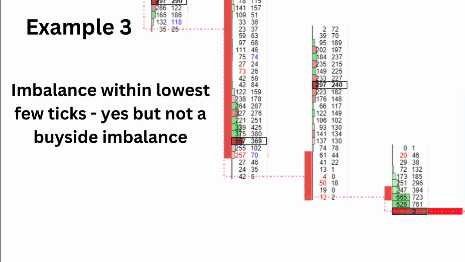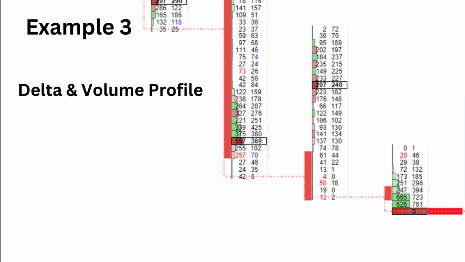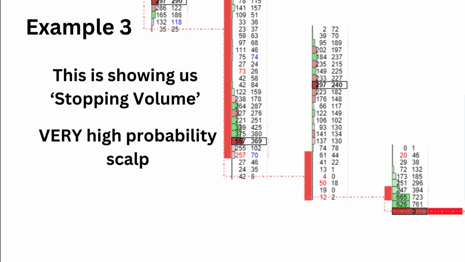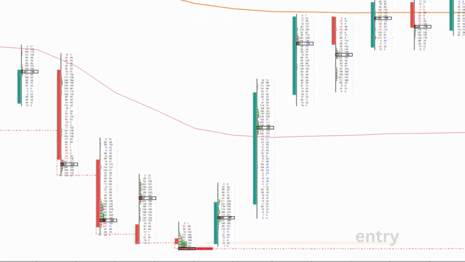Check, but it is not a buy-side imbalance again, like we would standardly look for. But given the size of this imbalance, it certainly gains our attention. As for delta, well, the only large node is also at the low, which shouldn't be surprising if you remember how we get a delta reading in the first place. Now, what we have here is stopping volume. So do we like this low? Absolutely. And we could have taken a very low risk trade here.